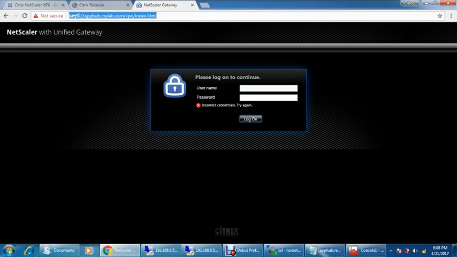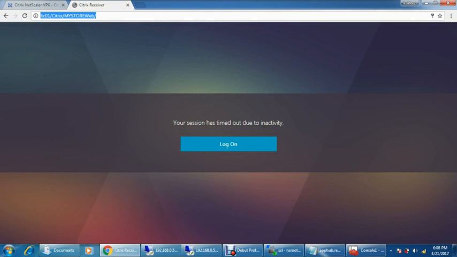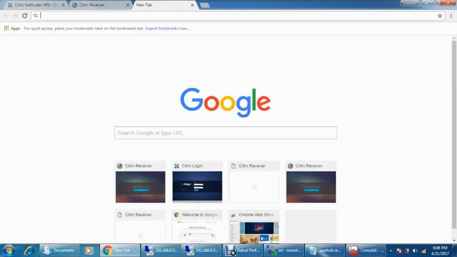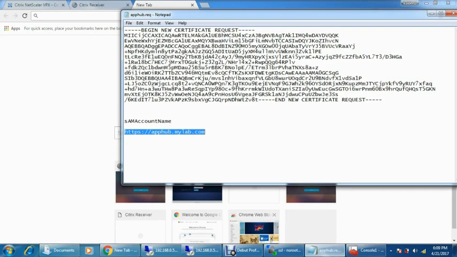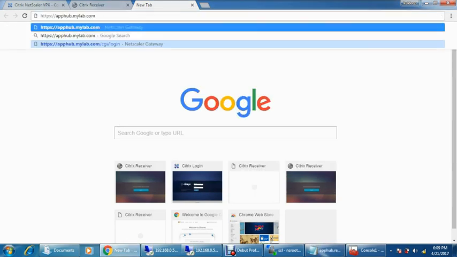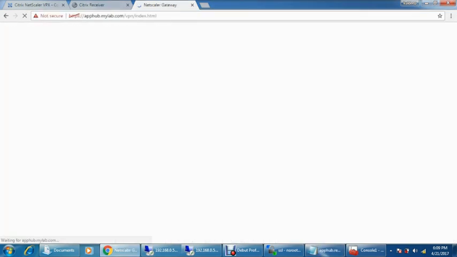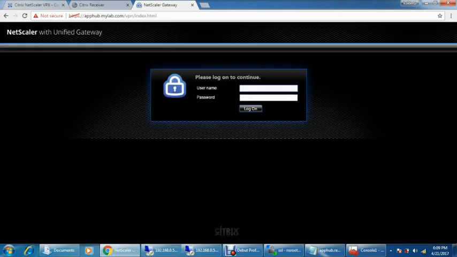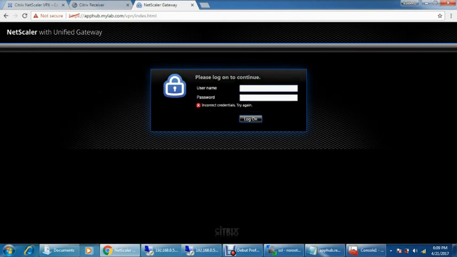Import, next. Also, another way is to double click on the certificate and click install, next and finish. It will install the certificate.